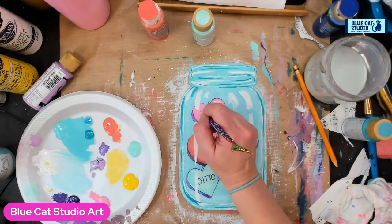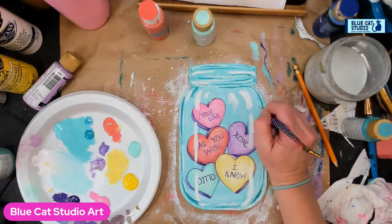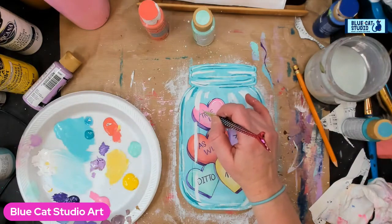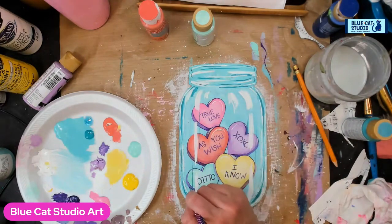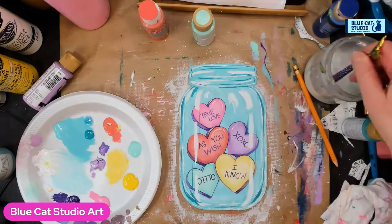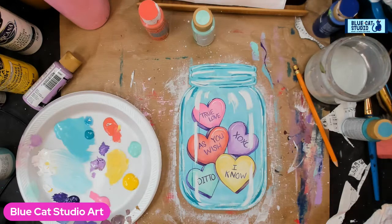All right, I want a line right here. I know this could be a problem, but I want a couple of shadows going on. That works. Okay, so I added a couple of lines. One right here, one right here. Oh, I guess I just added another one. Let me work with that. And one here. Some of that is to kind of cover up a little bit of this. Again, I'm struggling with not wanting it. I mean, we're kind of trying to find the balance between realism and not realism.